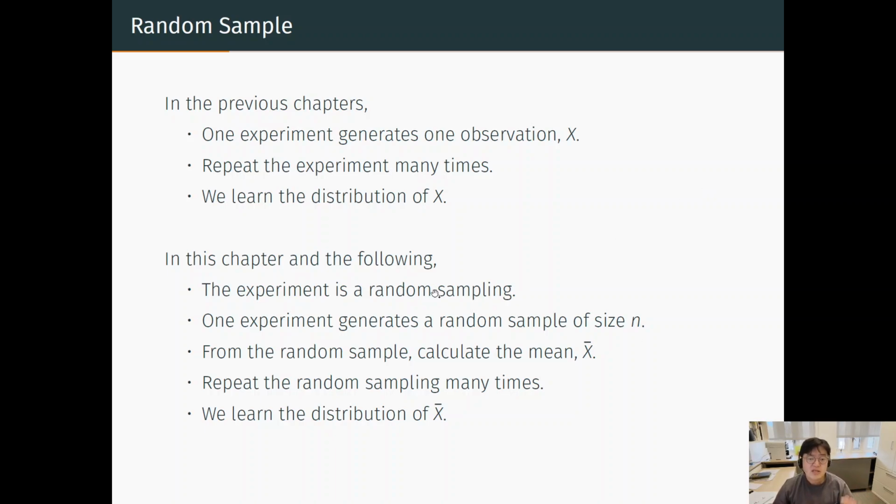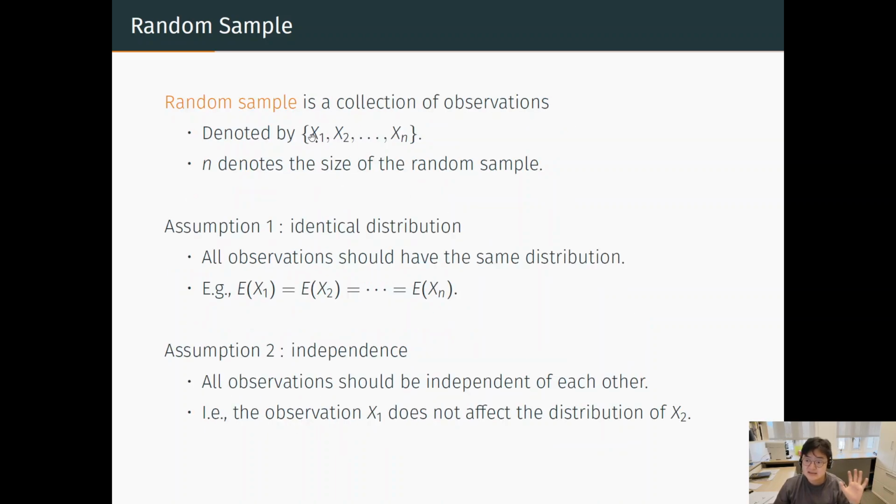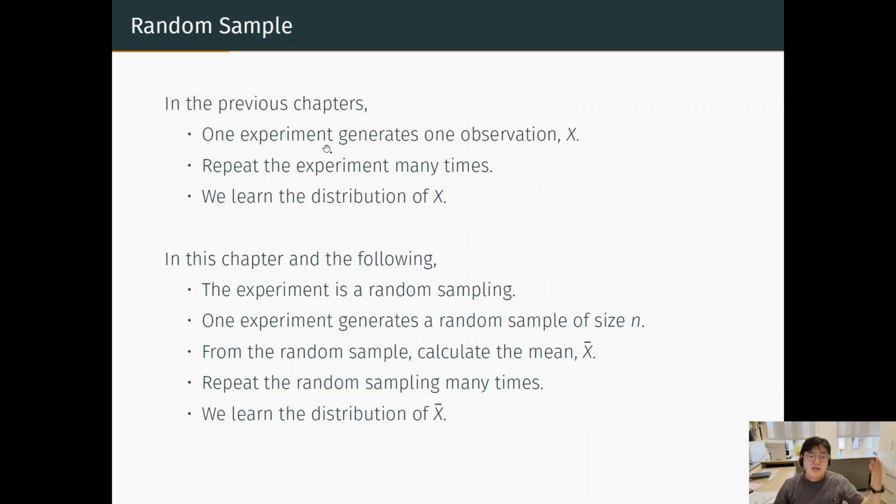And then what is the outcome? The outcome is not just the data themselves. The outcome is X bar. We are interested in the average, right? So one experiment has many observations, but in the end, we only think about one number, one outcome, that is the sample mean, the sample average, right? The average of 1,000 people. And when we say repeat the experiment, that means you are going to regenerate the whole 1,000 numbers. And then by repeating those experiments, you can think about the distribution of X bar.